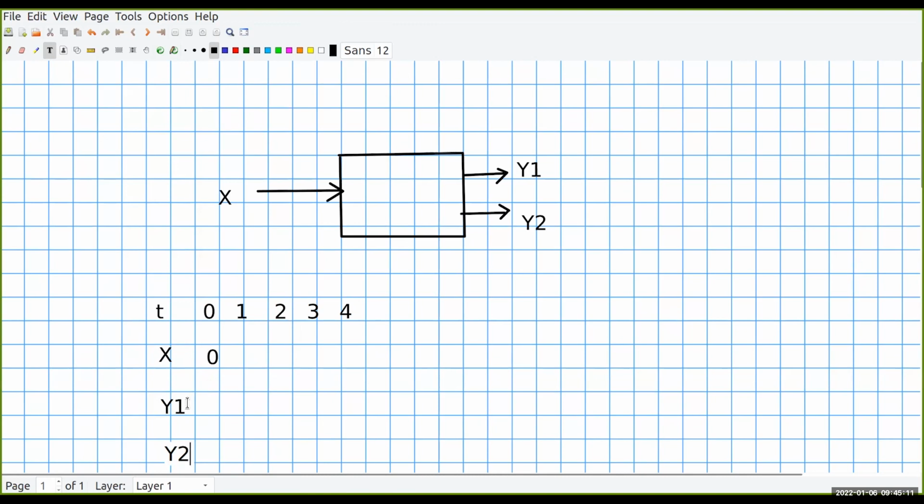I have got the input 0. What value should I generate for y1? There are two possibilities, right? Either y1 can be 0 or y1 can be 1. So suppose my system generates y1 is 0. Then, because I have no control over the input x, suppose the next input that comes is 1. Then I have violated the specification, right? Because y1 at the current point of time must equal x at the next point of time. So y1 cannot be 0. Because if y1 is 0 and the environment is adversarial and provides the input 1, then I'm forced to violate the specification. Whatever system I have designed, which was generating y1 as 0 at the first step, looking at x is 0 at the first step, will be forced to violate the specification, because the adversarial environment can provide x as 1 at the next step.